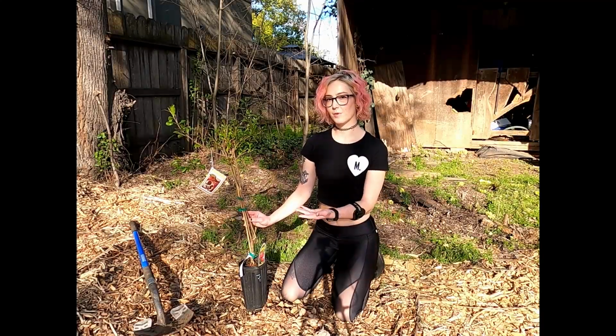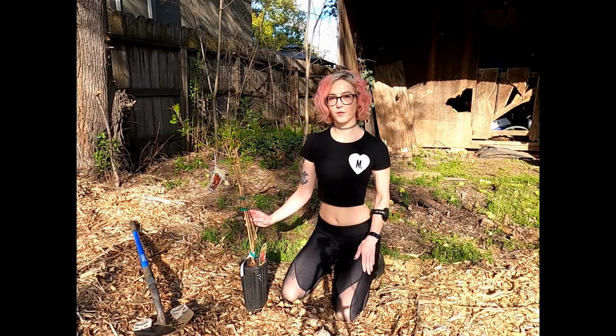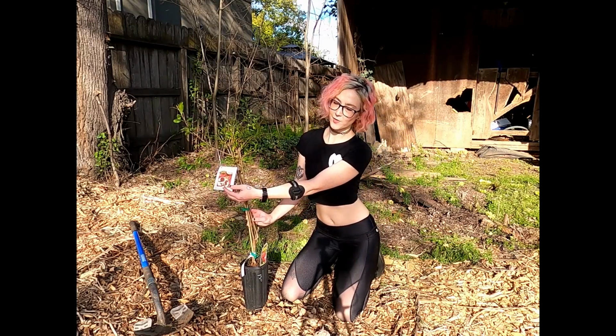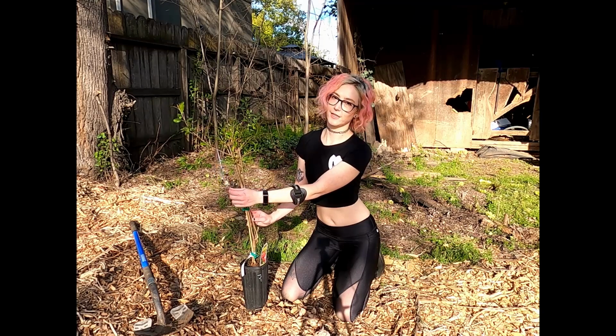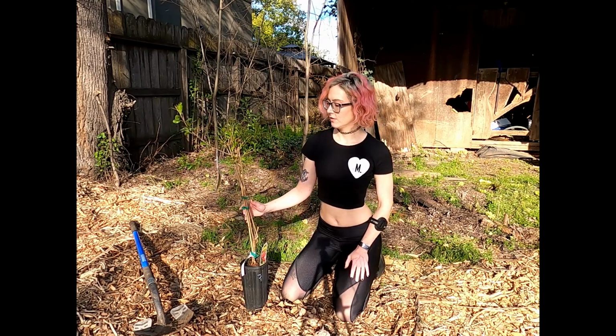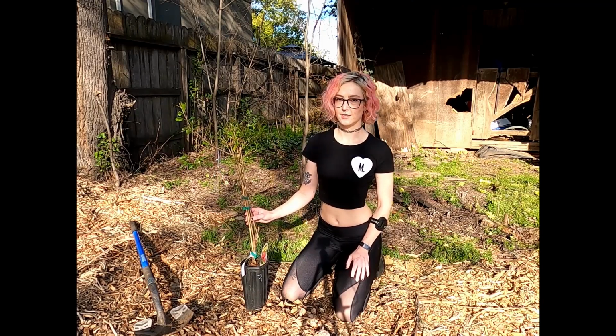Okay, so here's our baby pomegranate tree. I got it from the local nursery right down the street. It is a wonderful pomegranate and it produces late in the season, about October, November for our region. It's not going to produce fruit for us next year.